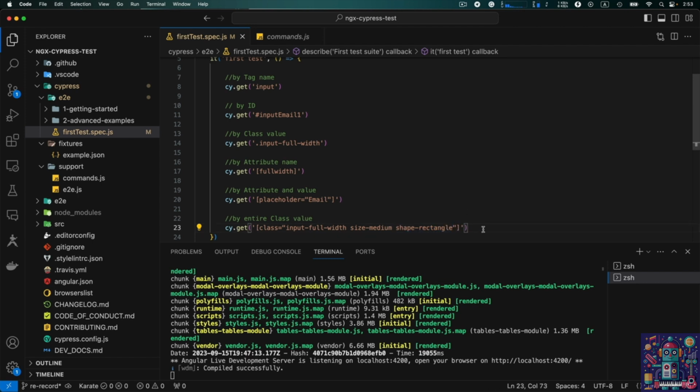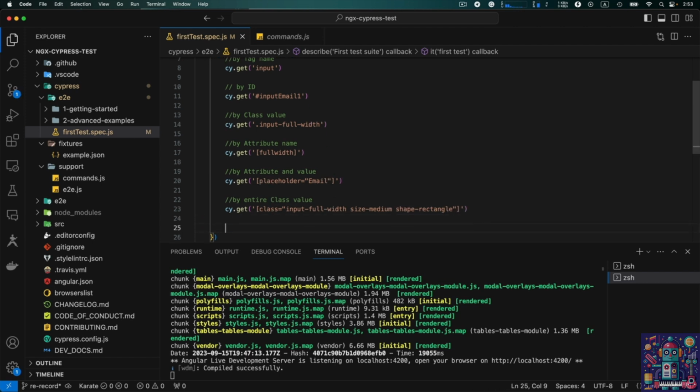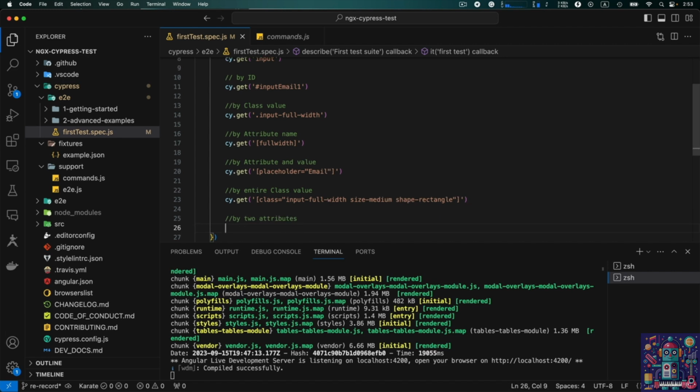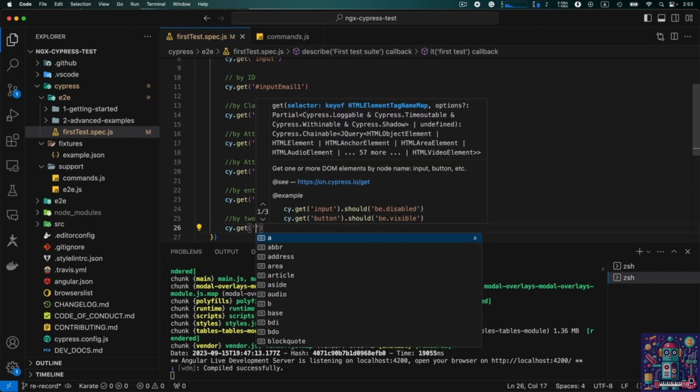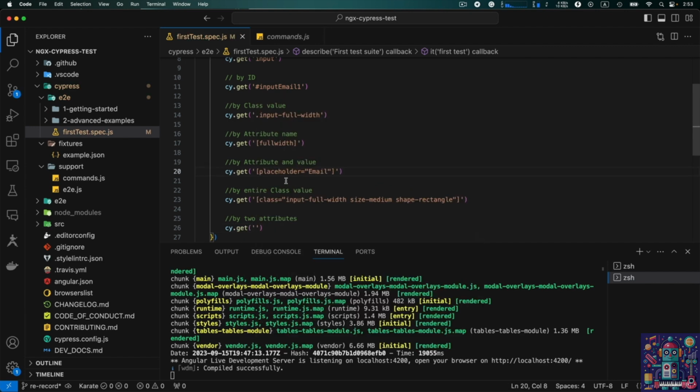So putting it back. Also, you can combine several different attributes or several different locators into one to make your locator more unique. For example, how to find by two attributes. In this example, let's say we want to find cy.get. We want to find by placeholder email and by full wide.